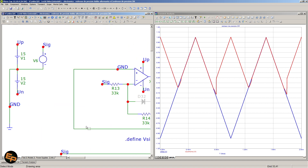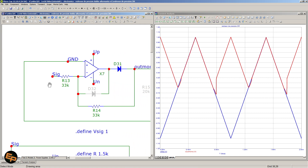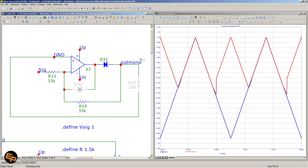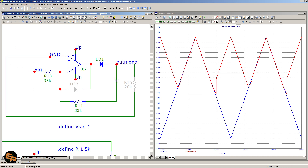Both of these circuits — the one I'm showing now and the next one — are powered in my simulation from plus/minus 15 volts. I have a triangle wave signal on the input that goes plus/minus one volt, so two volts peak to peak. That can be seen here with the blue waveform, and with red we can see the output of this first circuit. Now there are a couple of problems. The first is that on positive input voltages, since the op-amp will not have any active role, the output will be dragged down by whatever impedance the next circuit has. Right now I have this load resistor which is disabled, and also an extra diode which is also disabled, so just ignore those.